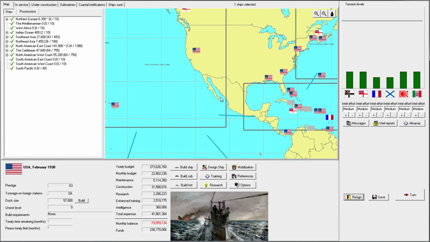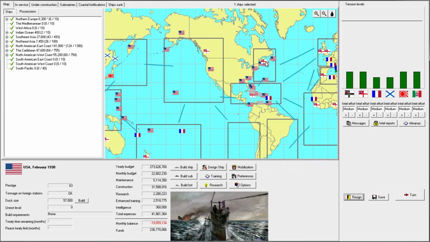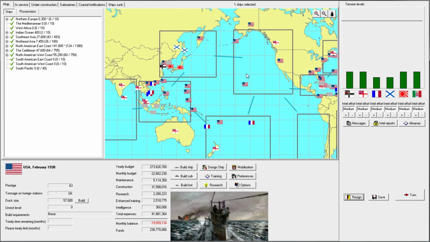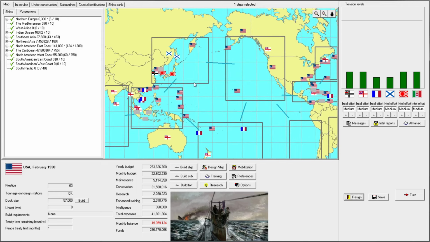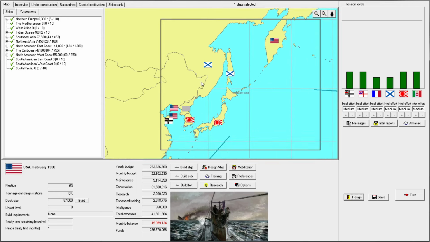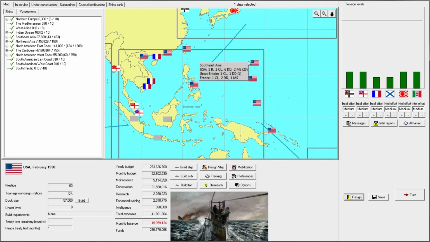already a serious contender to the forefront. We've captured so many colonies all over that the United States did not originally own. We can see that we didn't even own a colony in Northeast Asia, and now we have 3. Lao Tong, Wei Hai Wei, something like that. Kamchatka. I mean, look at all these holdings.